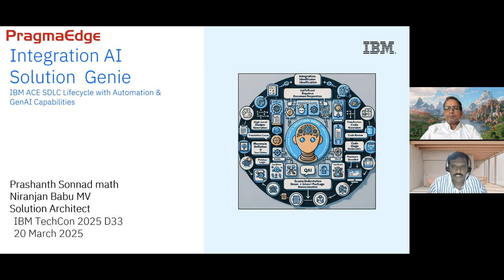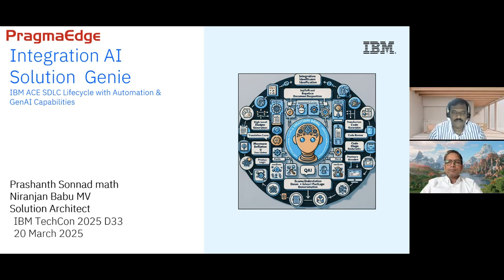Thanks a lot, Prashant. Thanks, Andy. Hi to all. I'm Niranjan. I have a total of 18 plus years of experience, predominantly on IBM integration solutions. I'm AI enthusiastic and I develop AI apps. This solution, as Prashant mentioned, concentrates mainly on the IBM ACE SDLC lifecycle, and it is a combination of both automation and GenAI. I'll detail more in upcoming slides. The picture on the right-hand side is generated by AI. We provided a couple of things like the overall solution, which it understood, and it generated the picture out of it.